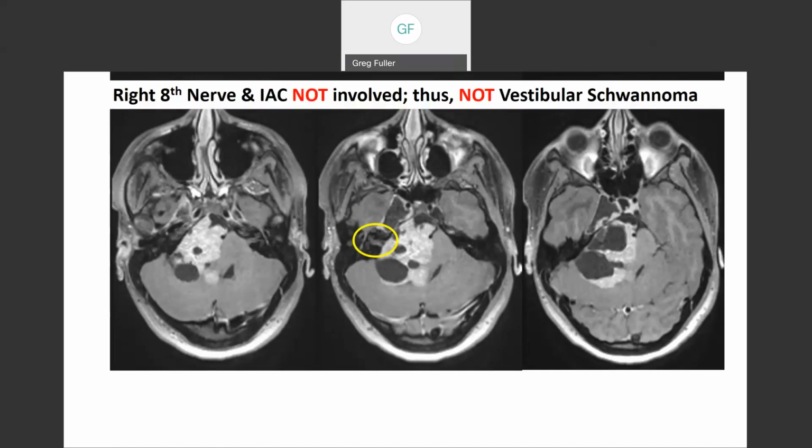It should not be. Now, there are rare instances of CPA only vestibular schwannoma, or let us say schwannoma, may not be vestibular, may arise from 7th nerve, etc. Obviously, the Obersteiner-Redlich zone would have to be far proximal in order for that to happen, but there are cases. However, that's at the bottom of your differential diagnosis. So now we have to start looking at the other entities on your differential diagnosis list below vestibular schwannoma.